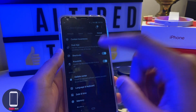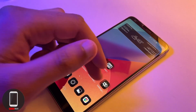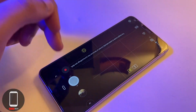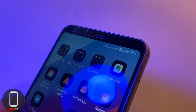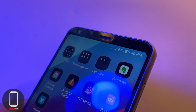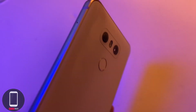LG did promise the Android Pie update on this device in the third or fourth quarter of 2019. They have not fulfilled that promise. So when it comes to software with LG, it is what it is, people. But when it comes to hardware, oh man, they really get the job done. I mean, this build quality, the camera system, the display, everything, especially for a flagship from 2019.